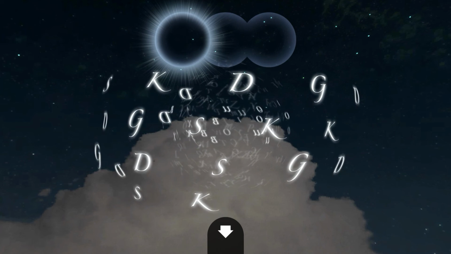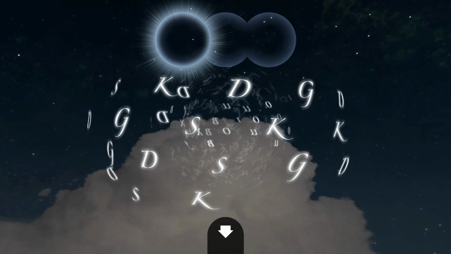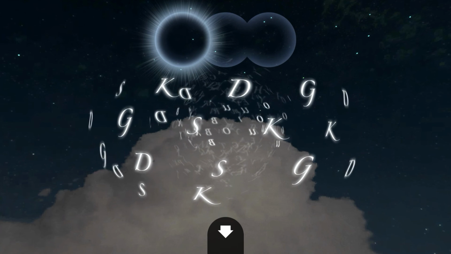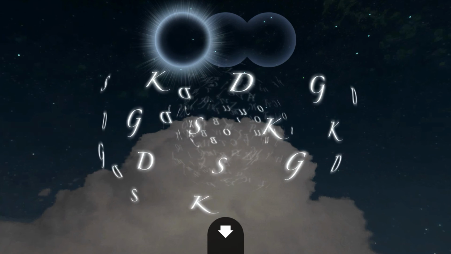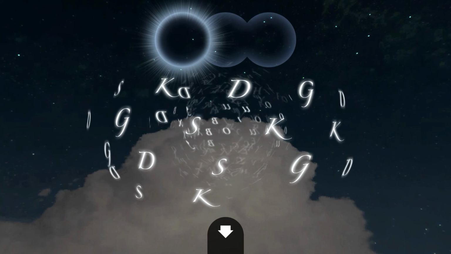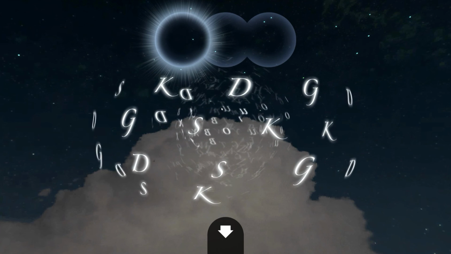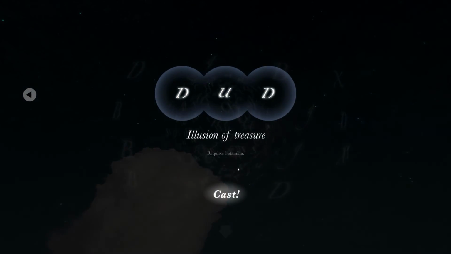Dud. Oh, that's a good one. Dud summons an illusion of treasure. Gold pieces, silver coins, gems and jewels can be used to distract or pay off creatures. That is perfect for the situation here. That is absolutely perfect. I don't need to see any further. We've already conned some with a block of ice that they thought was a jewel. They obviously like riches and jewels and things. Dud has got to be perfect here. Illusion of treasure.